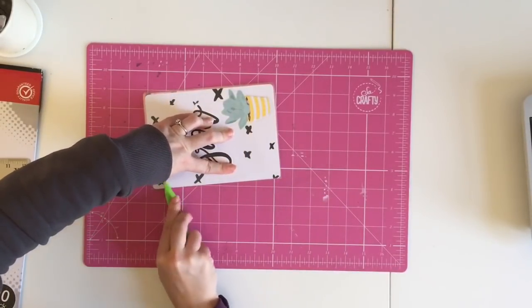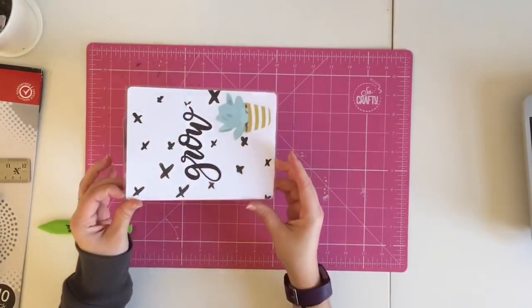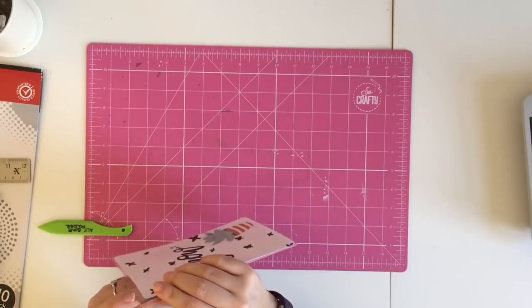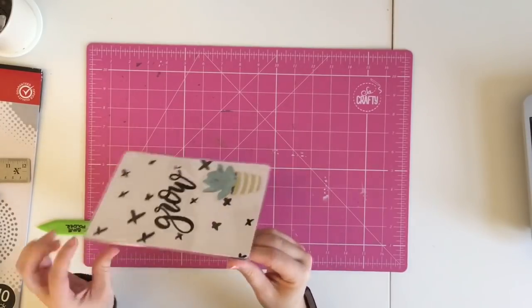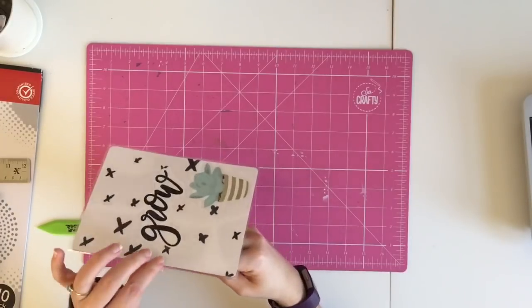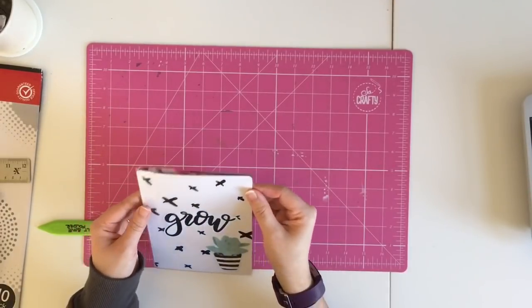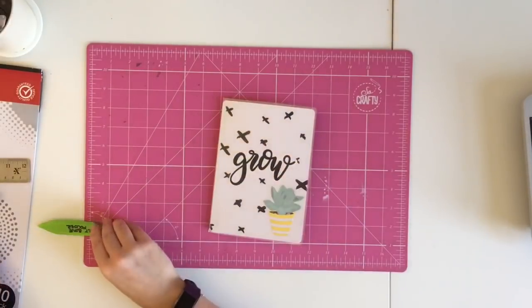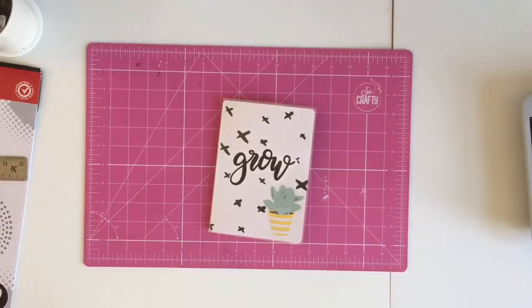And then, especially if you've got a slightly chunky insert, it will just give you a little bit of space to fit your insert in. And sometimes I round these corners as well, but I'm not going to this time.